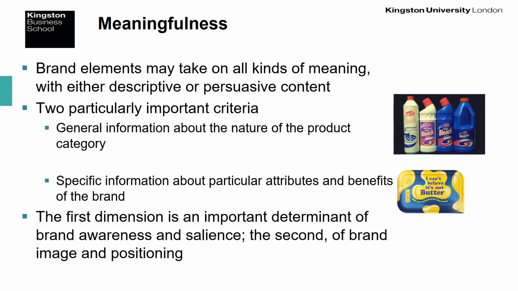And the second point above, where meaningfulness relates to providing specific information, not about the product category, but about our particular brand. That is important in establishing the brand image and the brand positioning. So with I Can't Believe It's Not Butter, this is not just any old margarine. This is a very special margarine that tastes like butter. It is so close to butter in its taste that people generally, when they taste it, can't believe it's not butter.